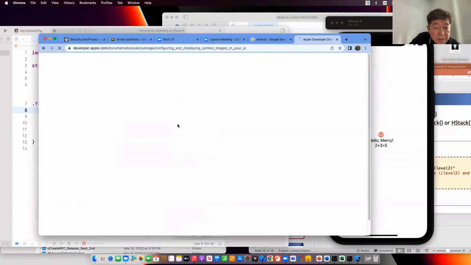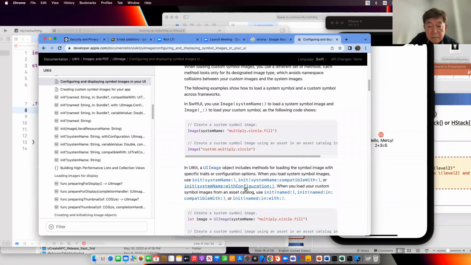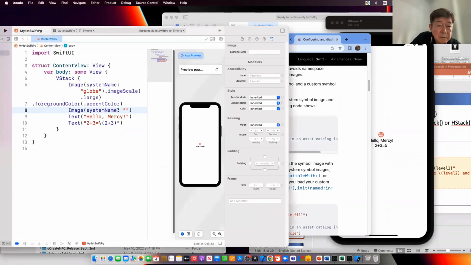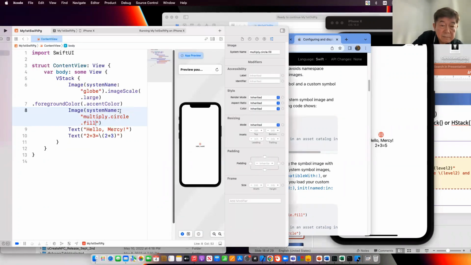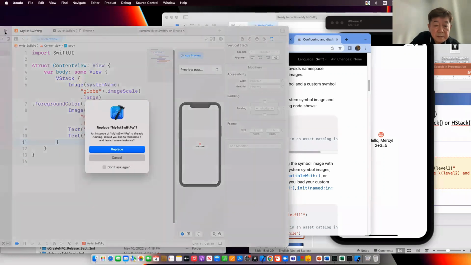The name should be known. Multiple circle fill. Let's use this. Multiple dot circle dot fill. And then practice.